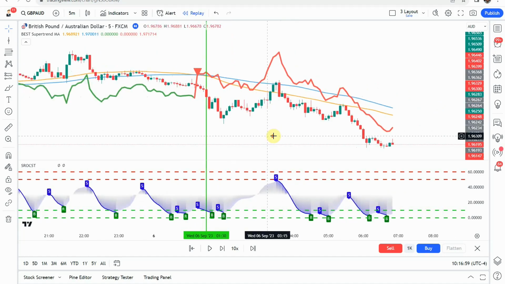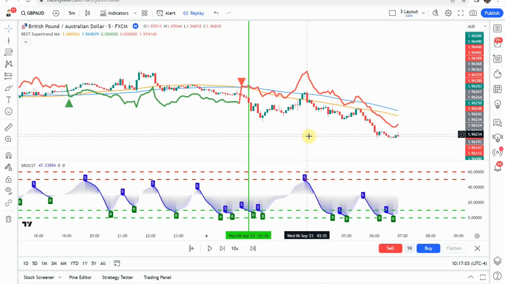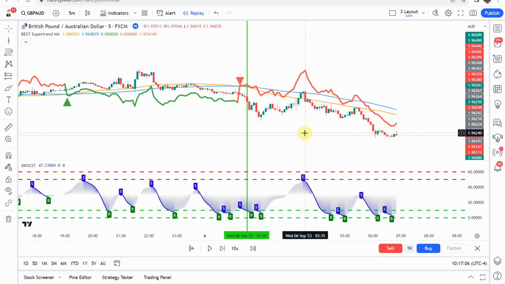Alright, so let's go ahead and go over the numbers on this strategy. So we did the 50 trade test like we normally do. Out of those 50 trades, we got 12 winning trades and we got 38 losing trades. It's going to put us at a 24% win rate. And so obviously the math on that isn't going to work out too well. It's going to put you right at break even, or probably after fees and spreads or anything like that, you're going to be at a loss.